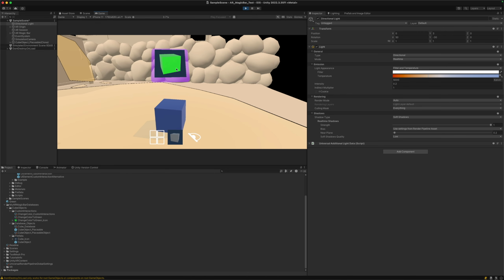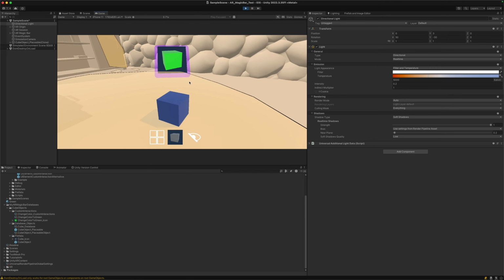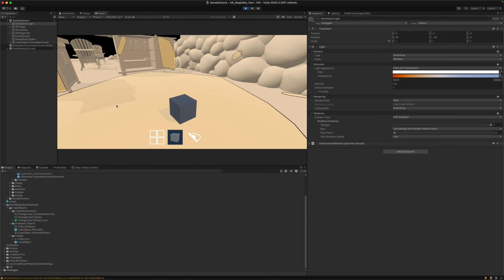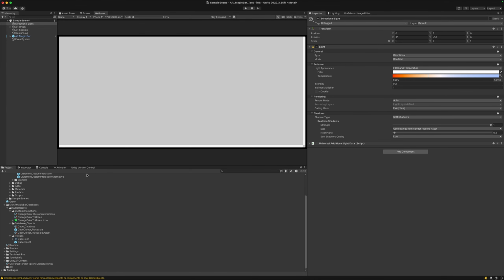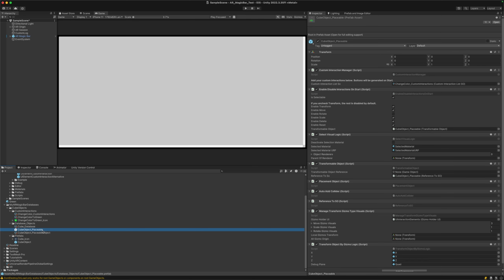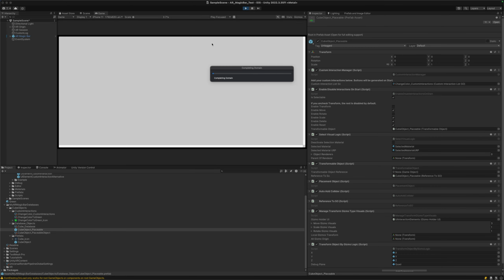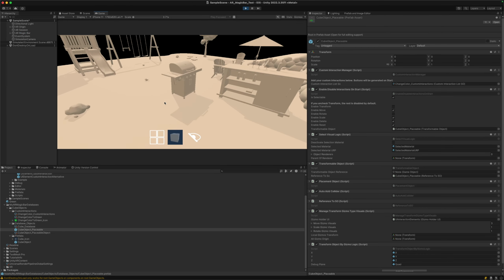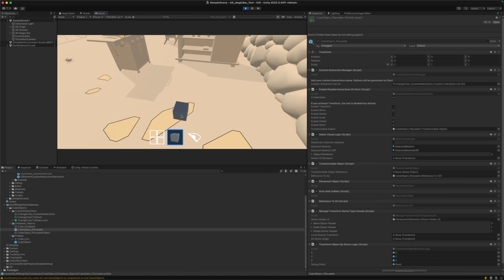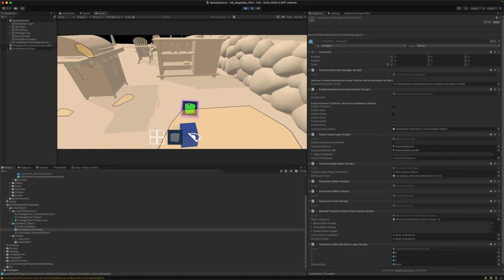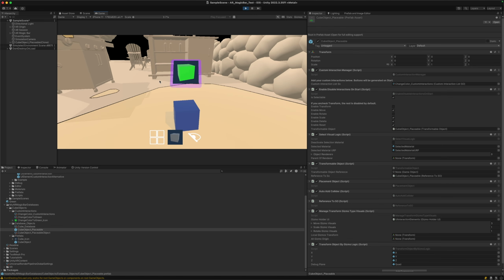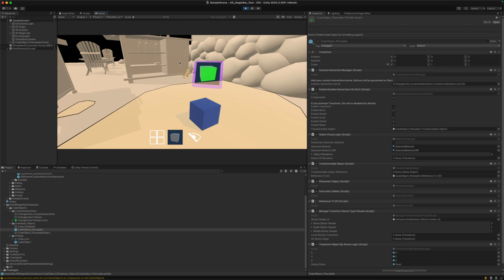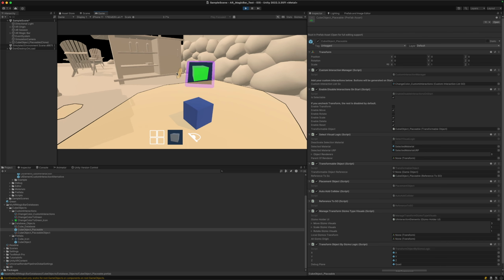And now if we click on it, nothing happens. And this is because we haven't created any kind of logic. So let's go ahead and click on the cube object and disable our transform here for a second. And now if we would go ahead and restart the game, place the object, we would only have our custom interactions here and not even an option to select in between transform and custom interaction.